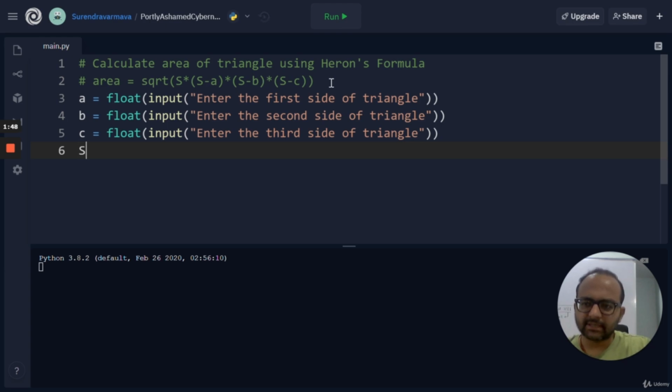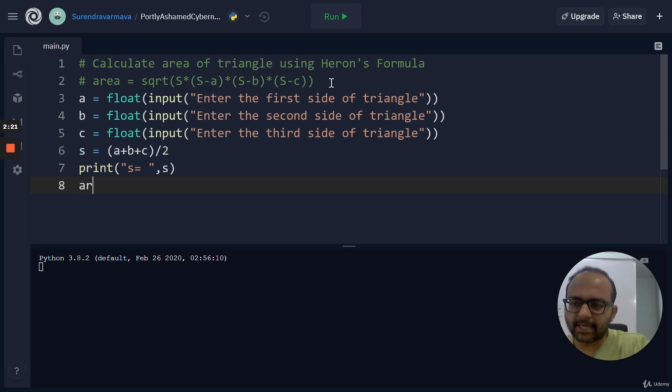After this we need to compute s. What is the formula for s? a plus b plus c, whole divided by 2. Now we need to display this s value, for example like this: s is equal to, and the corresponding s value. After this we need to calculate the area. This is very important.